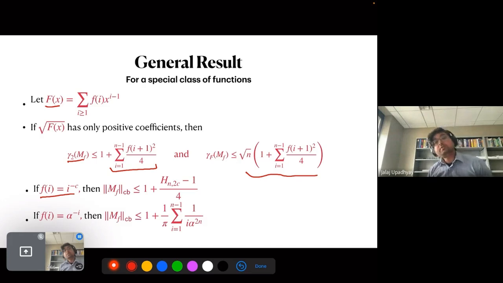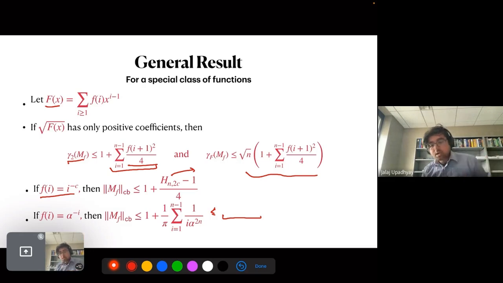The other functions that we can think about are exponential functions. And for those also, we know that if I take the square root, they will only have positive coefficients. So you just compute all these function evaluations and you get either the generalized harmonic functions or this looking function. You can also upper bound it by a simpler function. That is just a calculation that goes to grade 11.